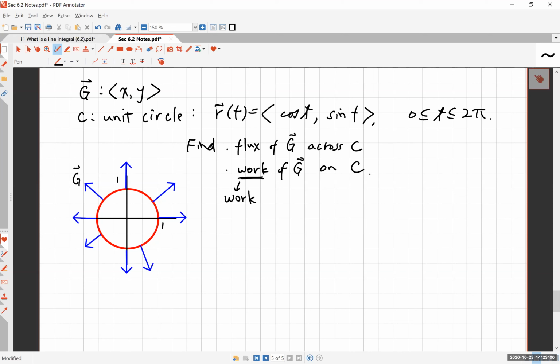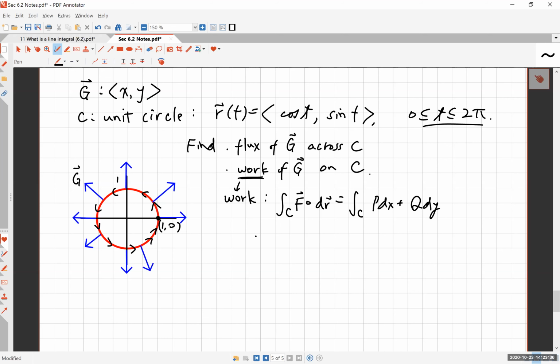Okay, let me go to the second one first. What is the work done by G as you go from this point? Because t goes from 0 to 2 pi, you're going to be navigating around the circle and come back to the same point, 1, 0. So what happened? The work done by G is obtained as follows. It's F dot dr. You could also write this as P dx plus Q dy. I think this may be easier.